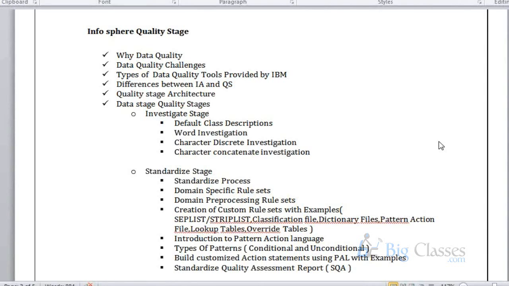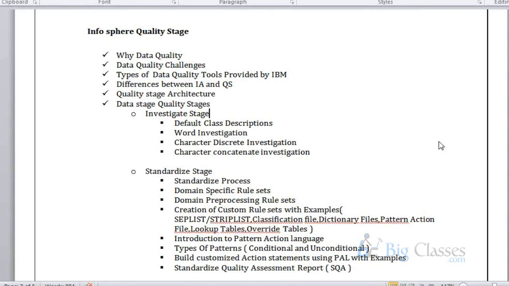The second thing is, for example, some customer gives an email ID like xxx.xxx@xxx.com. Yes, sometimes we see those kinds of data in customers. There may be fraud customers, right? In such situations, before loading the data into the warehouse, we want to eliminate those kinds of records. For that, we want to check the quality of the data. To check the quality of the data, we will use this QualityStage.